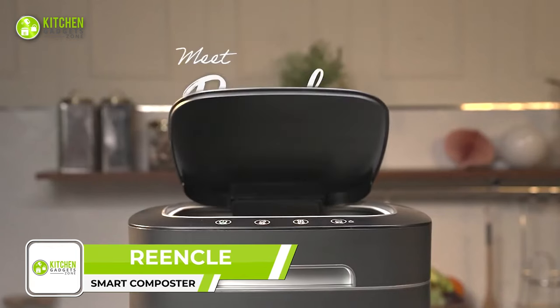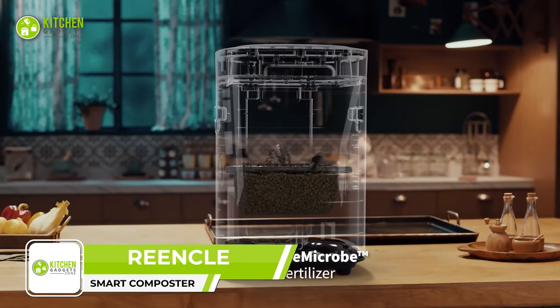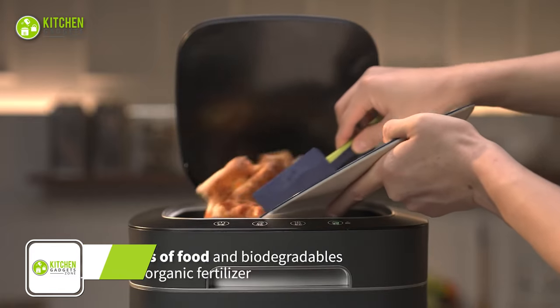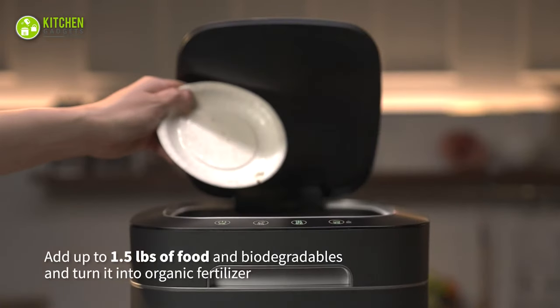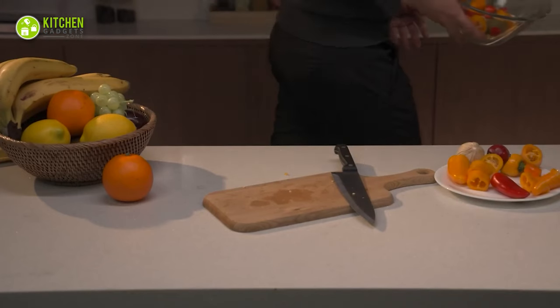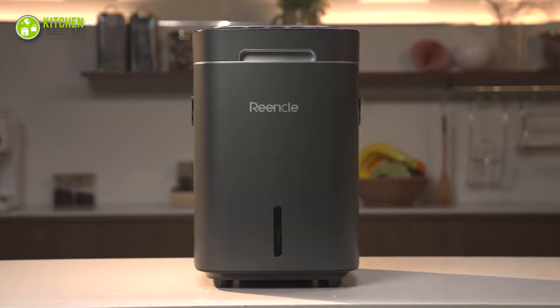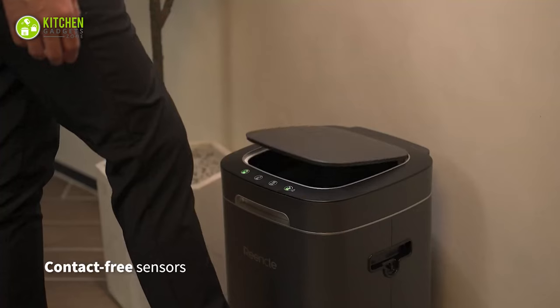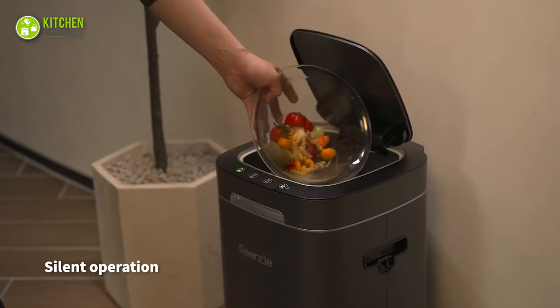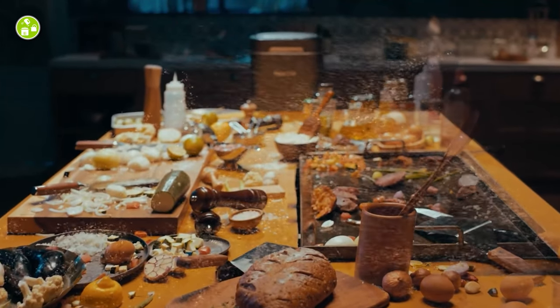The Wrinkle is an innovative composter to tackle any kitchen garbage single-handedly. Its self-duplicating Wrinkle microbe turns up to 1.5 pounds of food waste into nutrient-rich soil fertilizer. It includes three layers of filter to ensure zero odor while composting, and offers a hands-free lid with an automatic sensor. Why not try it to keep the kitchen clean and plants healthy?